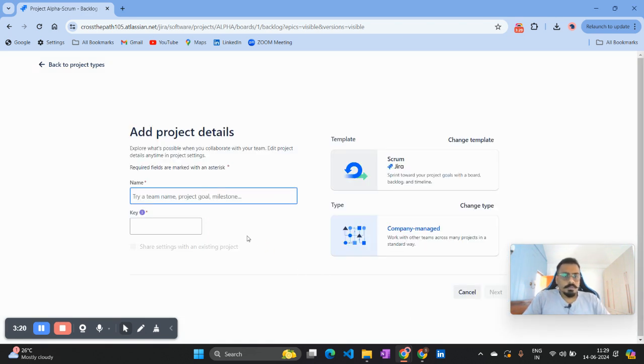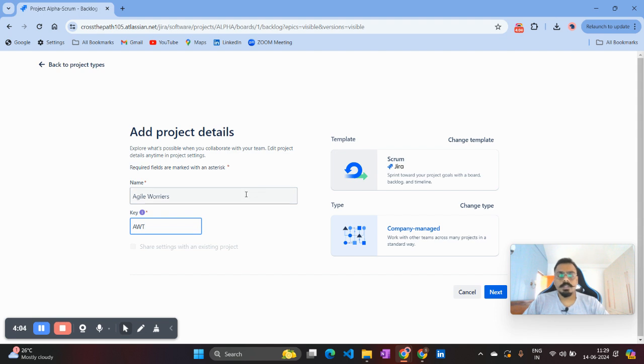Once you click company managed project, here you need to give a meaningful name for your team. Ideally, it should be your team name or the project which you are working on. For example, you are working on a team called Agile Warriors. You can give the team name, and based on that, you will have the key. This will be a unique key, which, whenever you create an issue type like epic, story, or subtask, will represent your team. This is the time you can change the team key. For example, you want to keep the key as AWT, Agile Warriors Team. You can enter those over here.